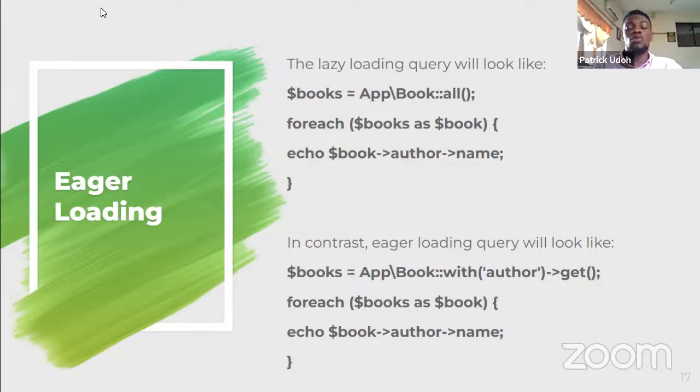Let's say you have 1,000 authors for 500 books and you just need the books. In that instance, you don't need to eager load author, because it's not actually needed. But in the case where you need the author to be displayed alongside the book, then that's actually efficient and faster.